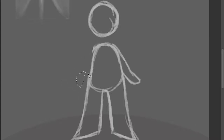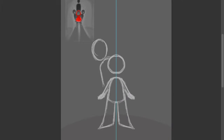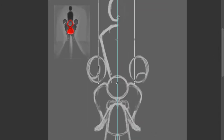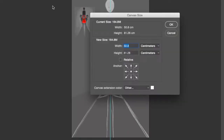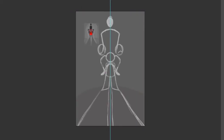During the Speedpaint, I document the process I use to create the poster. I begin with very basic shapes and then begin to render them. So here's just a section of me doing the shapes. All I knew is I wanted the poster to be very symmetrical and very centered, and I wanted everything to draw the focus to the little red in the middle. So I'll just leave it for a minute and let you watch.